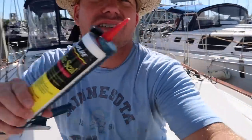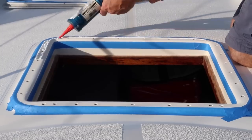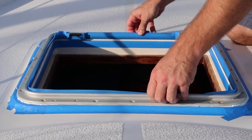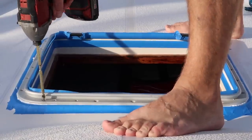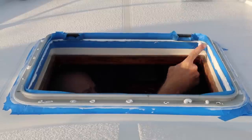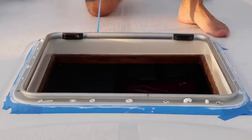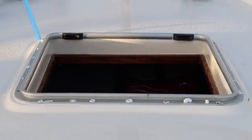What I'm gonna use is this Bolt Life Seal and then clean it up. Just use my fingers. And all that excess sealant in the screw holes will be removed after it cures.